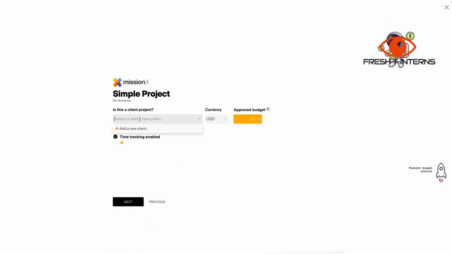So one of the things we didn't do when we set up our organization is add clients. But don't worry, you could do it right here on the fly. So let me add a client. And the client will be Shell. And the client code will be SCH. And their domains, we can add a domain, and if we want to actually email invoices from MissionX. So I've added a new client.